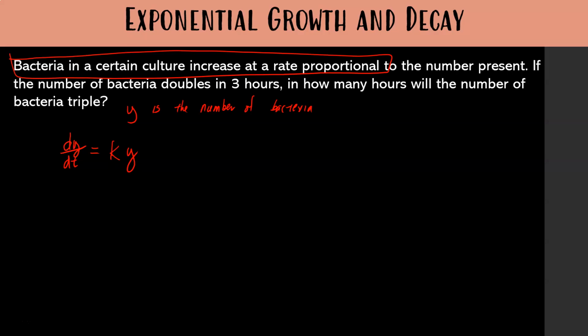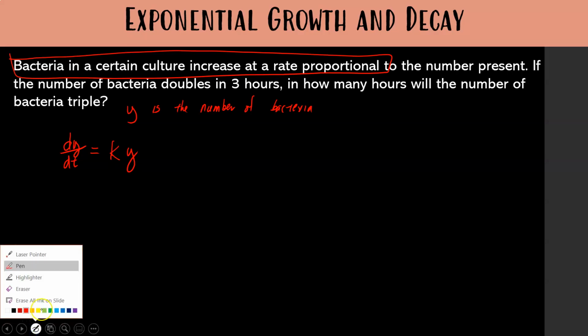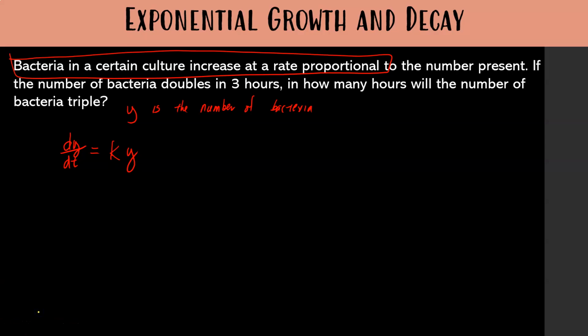Let's see. So the number of bacteria doubles in 3 hours. In how many hours will the number of bacteria triple? Well, that's actually not that hard of a problem, but I already know the answer. The number of bacteria triple somewhere greater than 2 and less than 4 hours. Well, why would that be? Well, the bacteria double in 2 hours, double again in another 2 hours, at which point you have 4 times as many bacteria, so that's going to happen halfway. Oh, I'm sorry, in between. Probably not halfway in between. That seems a little.